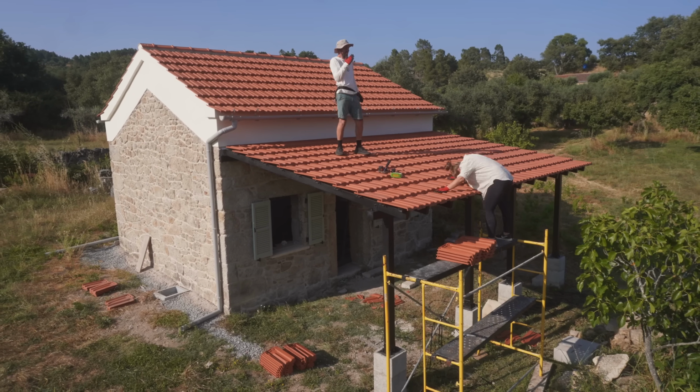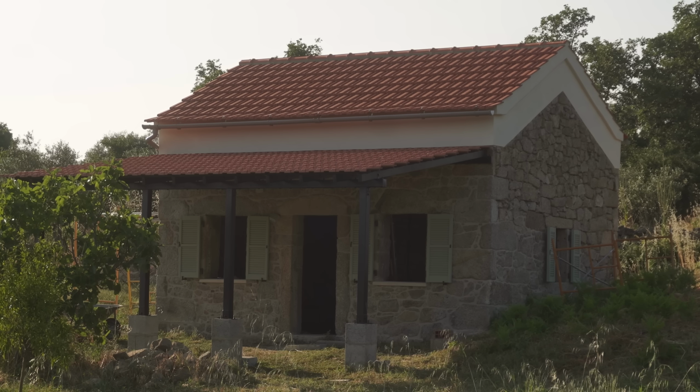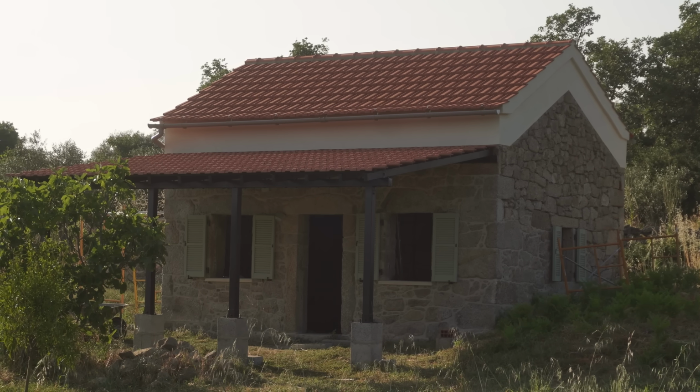We are done. I can't get over how just a few tiles above my head makes this whole space feel completely different. With the bigger projects like this, we normally have our head down every step of the way, focused on that one particular part of the job, and you're not really thinking too much about the bigger picture. But you look at it now and it's quite impressive. I'm actually impressed. I kind of can't believe that we built this. I'm so pleased that we decided to build it, and I'm so pleased that it's done now.